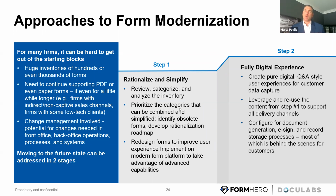So, for example, if IRA rollovers are your main project and it has a big marketing effort behind it and you have billions of dollars, that would be a high prioritized form, other than maybe some of the simple forms like re-registration that happens less frequently and really doesn't have a large dollar value amount to it. So that's another way to evaluate what forms you want to go after first.